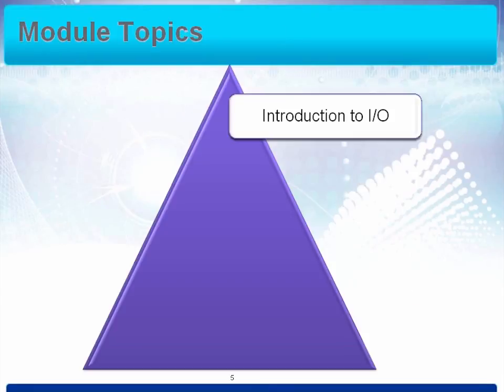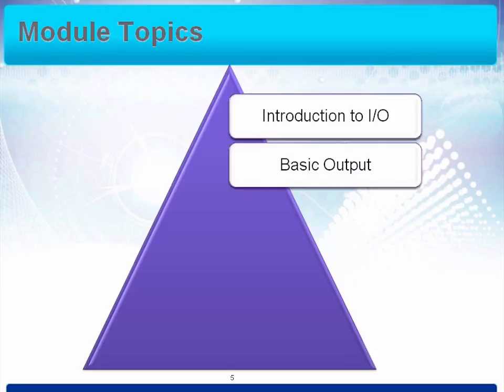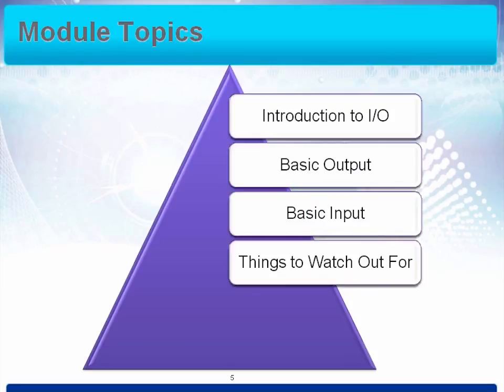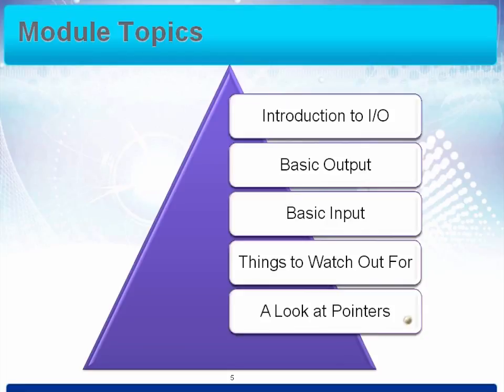So here are our topics. We'll start with an introduction to input and output. We've done input and output in Bootcamp Part 1, but we want to talk about it in more detail and some of the options and what's happening and just give you more solid skills in that area as a programmer. So we'll do basic output and basic input, and then things to watch out for when you're dealing with input and output, because you can get yourself into trouble anytime you're dealing with the user or things can go wrong. So we want to talk about that.